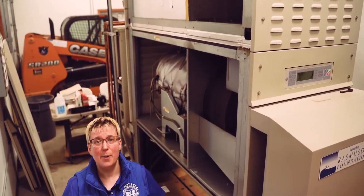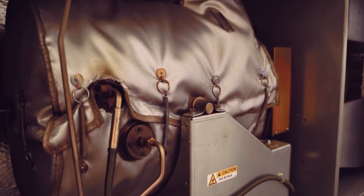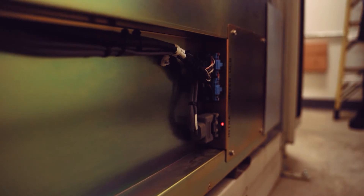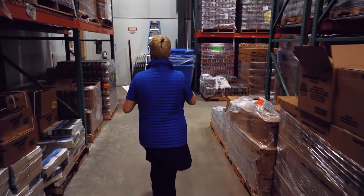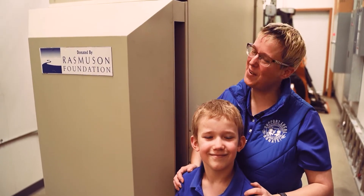This might be a surprise, but in order to stretch our donor dollars, we have our very own micro turbine. A micro turbine is a jet engine that makes its own electricity. The byproduct of electricity is heat. So by running this jet engine, we're able to produce most of the electricity we need for this entire building and to keep our warehouse warm — stretching your donor dollars even farther.